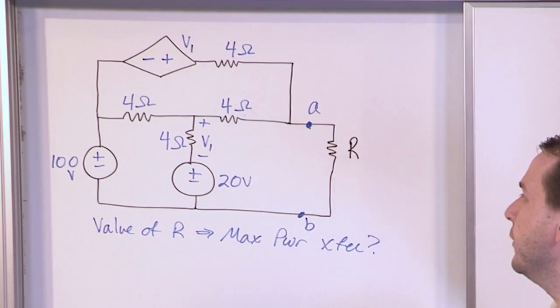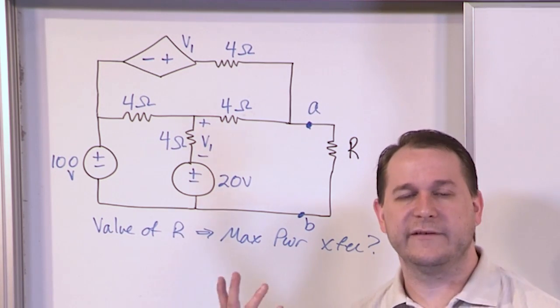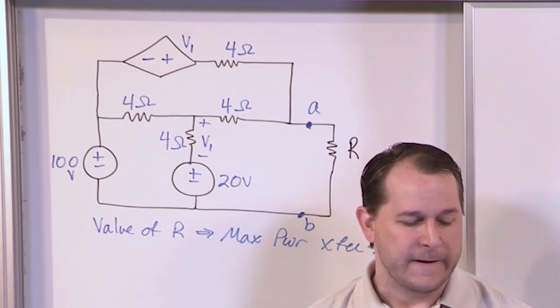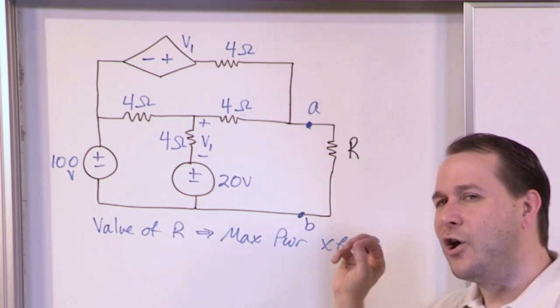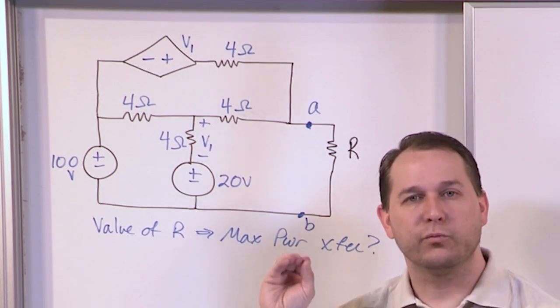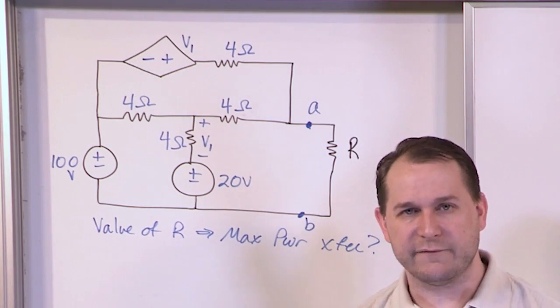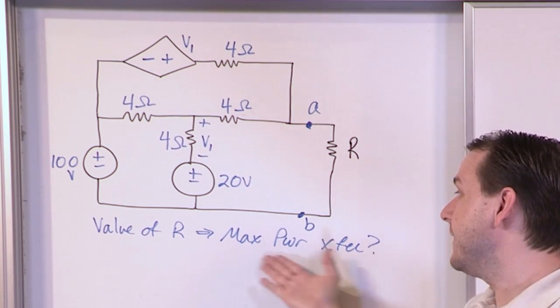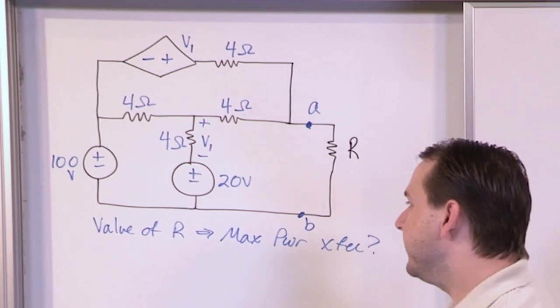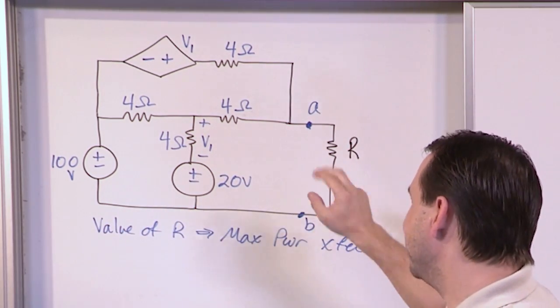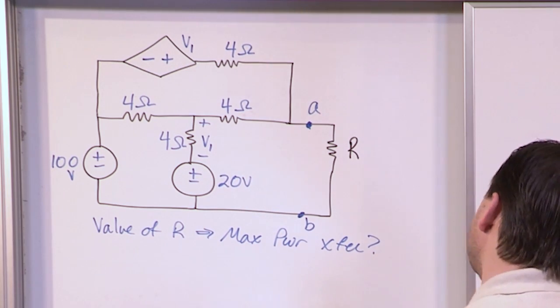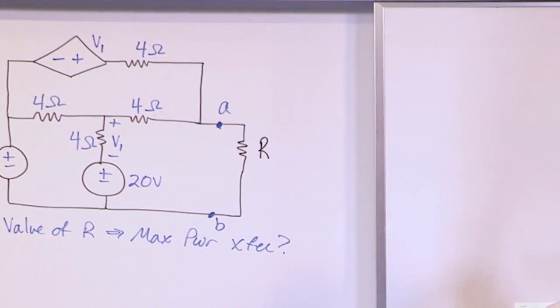So that's what we're going to do here, because you only have to solve one set of equations to get the Thevenin resistance. Remember, the question is, what value of R results in maximum power transfer? All you care about finding is the Thevenin resistance. You don't need to know the Thevenin voltage because you're not asked for that. You're only asked for this. So let's start by redrawing the circuit. We're going to short circuit these two guys, and we're going to hook a test current over here. So what we'll do is scoot over to this board here and do that now.